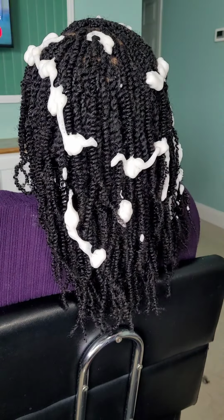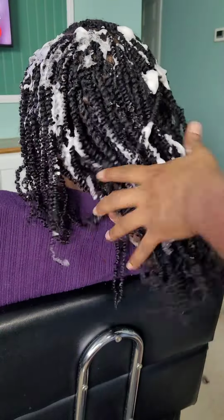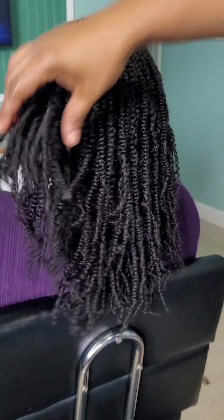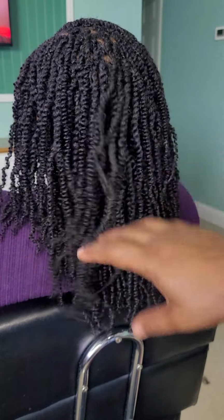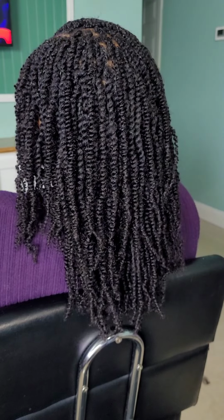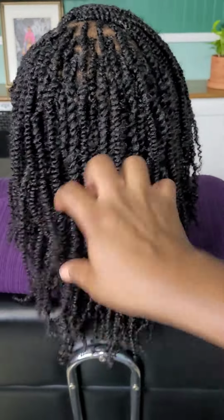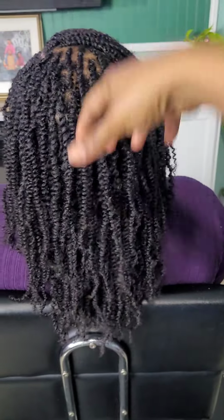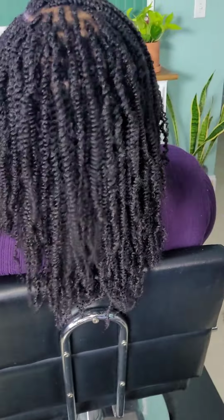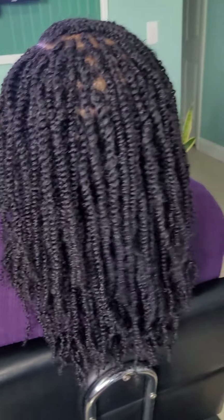So I'm just going ahead and adding some mousse, and the mousse will help to give it some shine and help to make it feel softer to the touch. And once that is done, this is the finished look. The hair is absolutely weightless, super light, natural looking, low maintenance, easy to wear, and versatile. You can make reference to my own video where I showed you some styles that I did wearing this same hair. I'm actually still wearing it now. As you can see in the video, I'm still wearing mine.